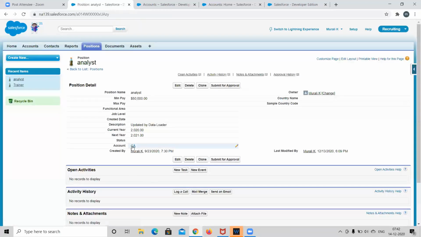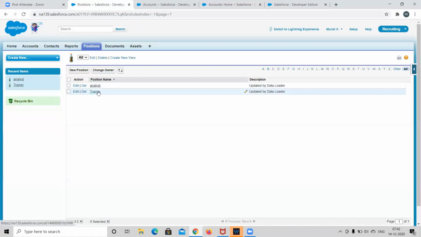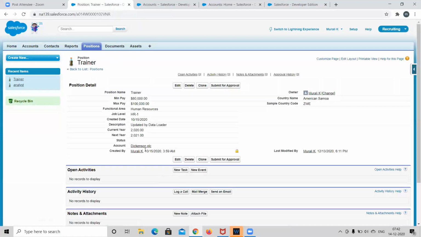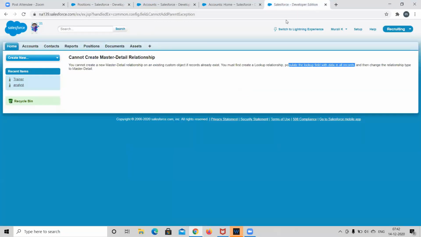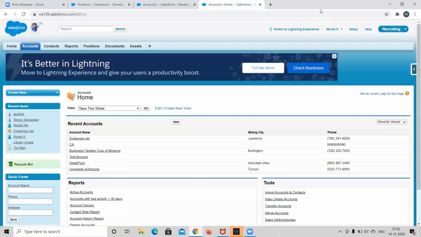Analyst is related with the account CA, and trainer is related with Dixon PLC. So here we have two records, and two records are related. I mean, the value in the lookup field is not empty. Let me try again.